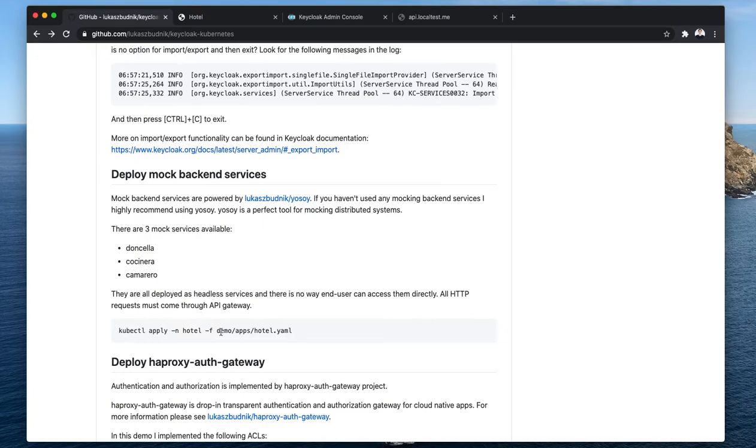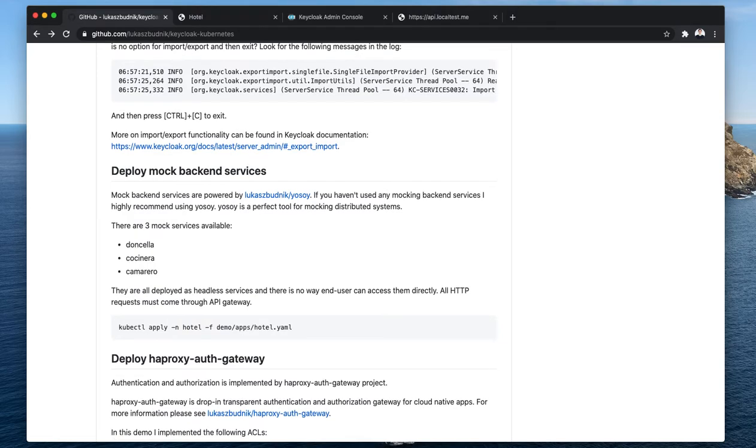Just execute this command and it will deploy those services in your Kubernetes cluster. The most important thing is that those services are headless services, so nobody can connect to them from the outside world. We need an API gateway in front of it. I've already deployed them, so I will move to the next point.